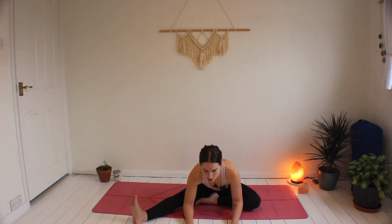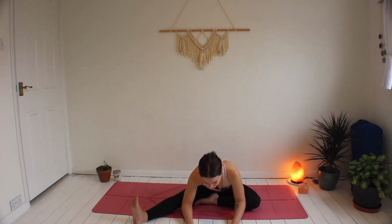So connecting this longer hold to your breath. With every inhale, see if you can lengthen a little further through the spine. And with every exhale, just seeing if you can soften a tiny bit more from the hips. So hinging a little bit further forwards. Tiny micro movements. Allowing gravity to draw you further over the legs. Take one more round of breath.